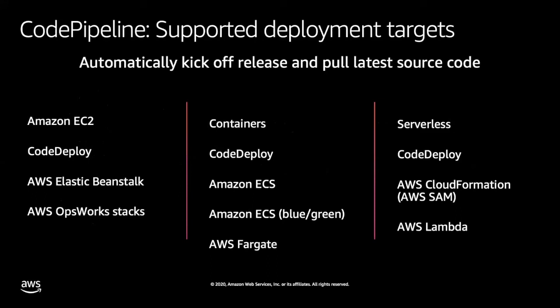So you have some source actions in CodePipeline. You also want some deployment targets. You can deploy to EC2. You can use CodeDeploy if you want to deploy on-prem or on-premise. There's Elastic Beanstalk, OpsWorks, CodeDeploy, ECS, different types of ECS deployments. CloudFormation, you can just do a raw, regular CloudFormation. So if your application is just a bunch of CloudFormation resources, it can manage the CloudFormation deploy for you, updating Lambda functions, updating your Fargate task.